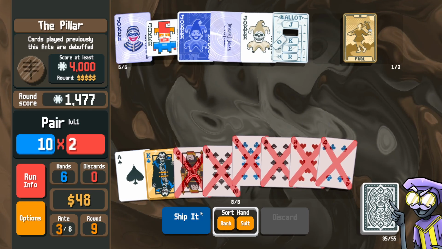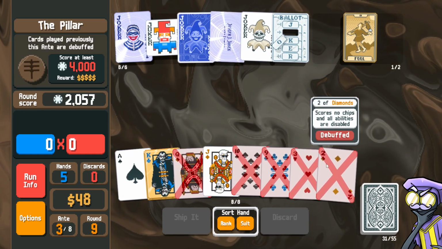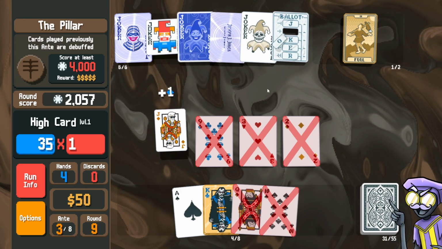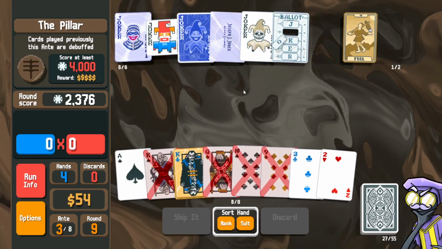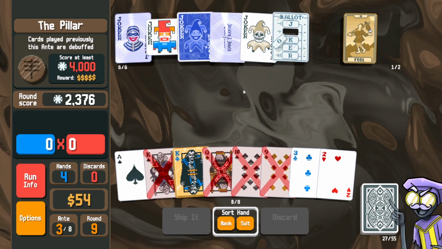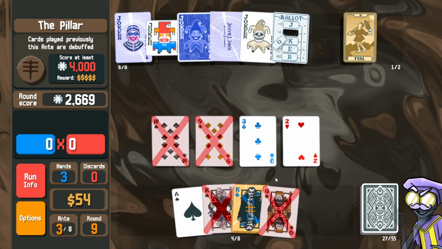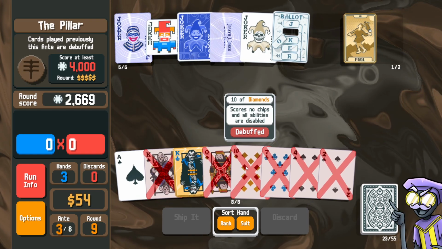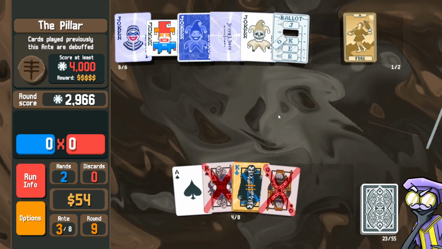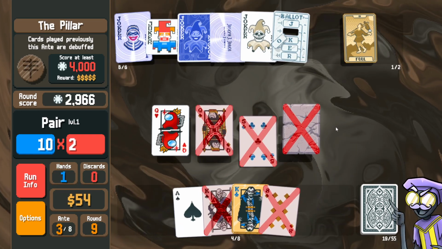I can play a pair of 8s. This is not a pair. I might need 3 of a kind once. So high card is 300, a pair is 600. Almost a straight there, but we don't have a jack. This is bad. Okay. Pair of queens. Ship it.